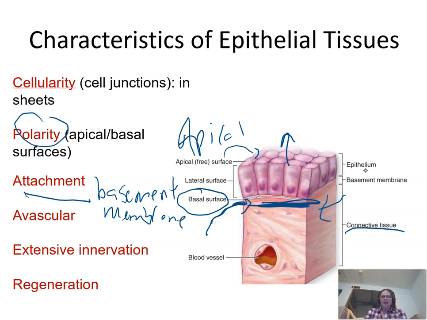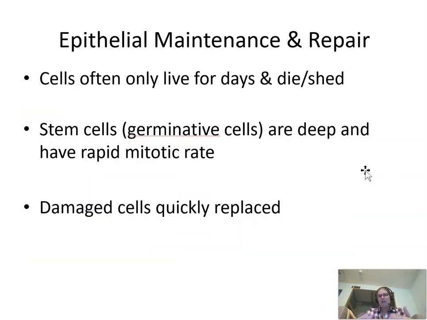So it might help you remember that the basement membrane is on the basal surface, and that's where the epithelial meets with the connective. I mentioned it's avascular. A in front of the word means that it does not have a blood supply. It does have a nerve supply, though, so it can give you sensation of pain. And luckily, because it helps protect and it is so exposed, it regenerates really, really fast. So your epithelial tissue can actually regenerate and replace itself very quickly. In fact, in some places in your body, the cells only live for a few days. The lining of your stomach, they say, is replaced every 3 to 6 days. So they have a very fast mitotic rate. They're stem cells, and their job is to always replicate and replace all those cells that die. So it's able to quickly replace dead cells.